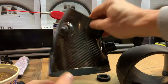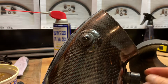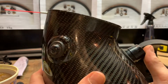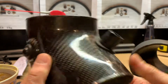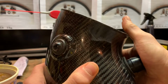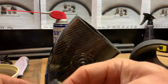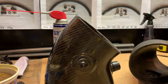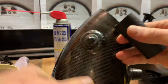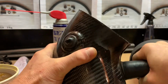And you'll see mine was installed with lube, and at first it was slippery and it would move back and forth in and out. But now, since it's set up and dried, and I've been running it for a while, this will not even push in. I mean, it's that tight. I could install a piece of sound tube itself on there without even holding the inside, because it's just set up so well.